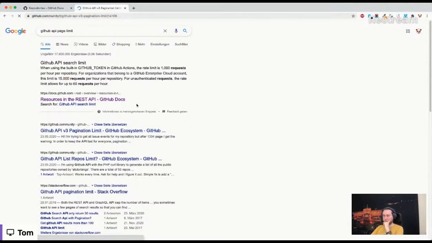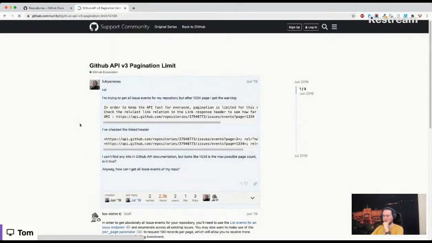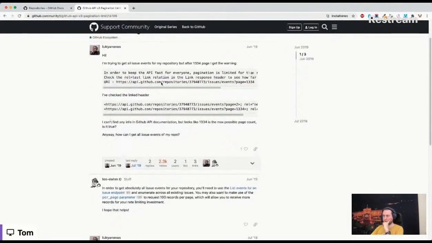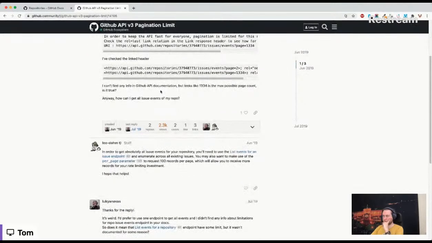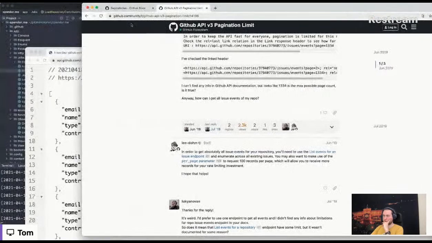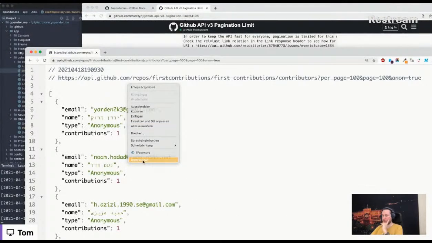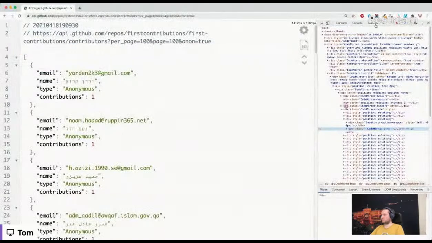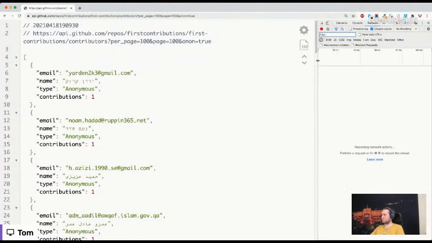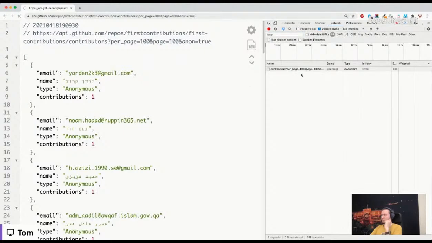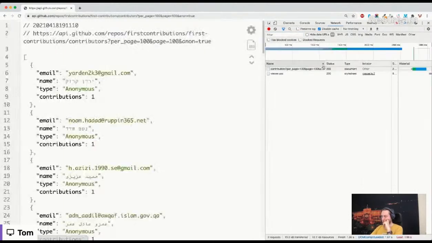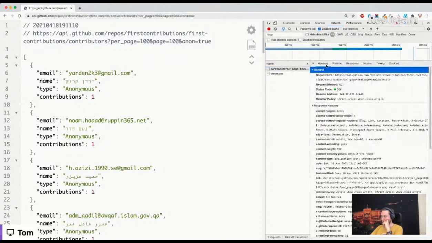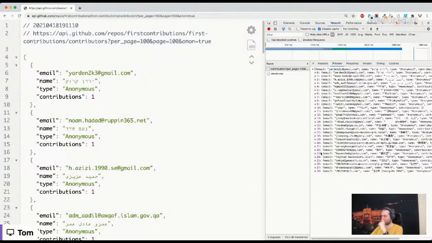Pagination limit. Yeah, let's check if there's any response headers. Okay, so we have 28 records here.